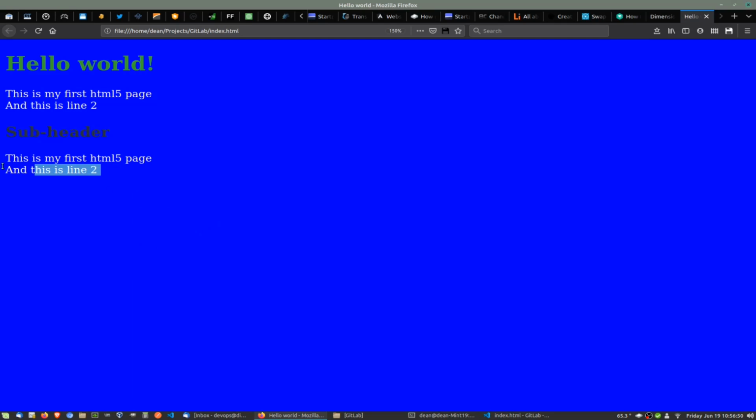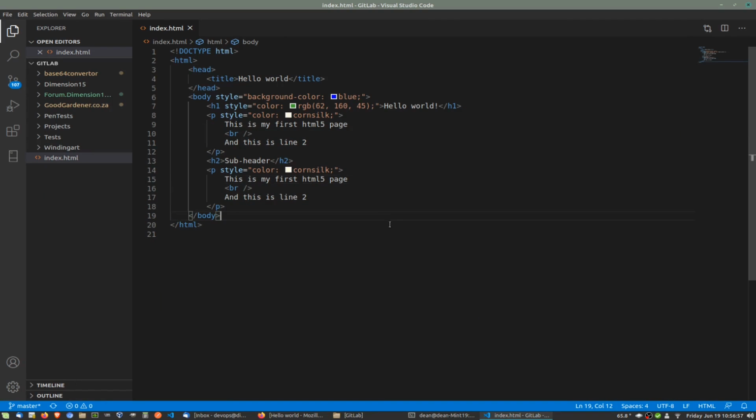Now this is visible, but let's say we want to change that color. We don't like that color anymore. Now you've got to change it down here, and you've got to change it here. Your HTML page might be 1,000 lines long or 2,000 lines long. It shouldn't be, but it could be. Then you've got to remember everywhere you've got to change it. It just gets irritating and frustrating.